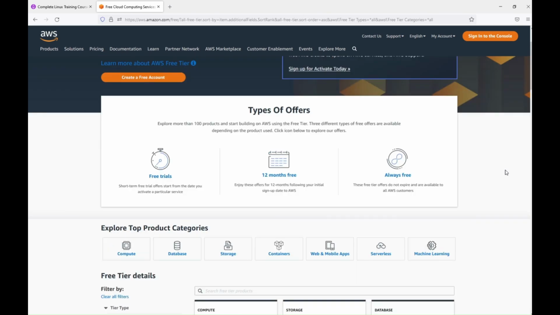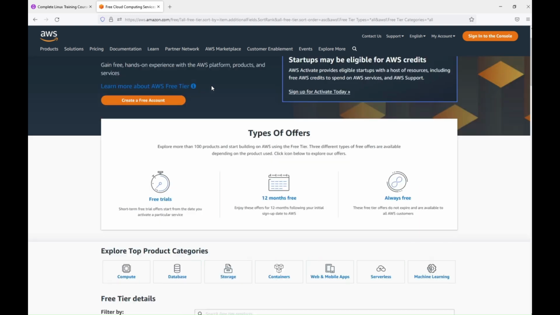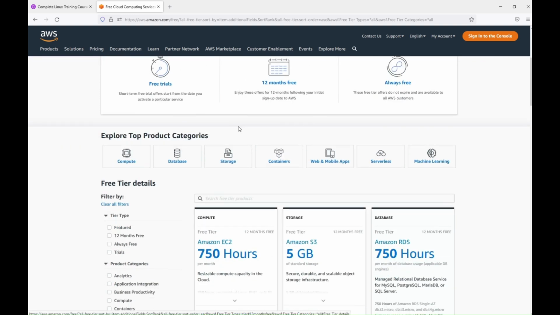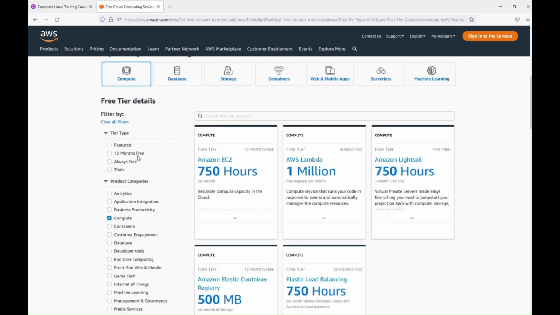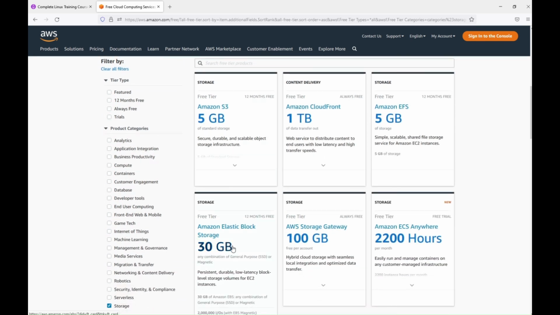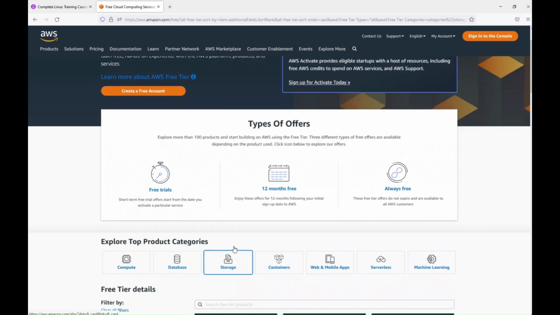And one more thing I gotta tell you. When you are creating this free account, you will need a credit card to create a free account and use their virtual computer. So if you do not have a credit card, then you could stop right there and go with option one that we discussed earlier. All right, before creating an account, this is the compute that tells you the number of hours. This is the storage, how much storage we have. We are only given 30 gig of storage, nothing more. If you go with even 1 gig more than that, you will be charged. So just be very careful.